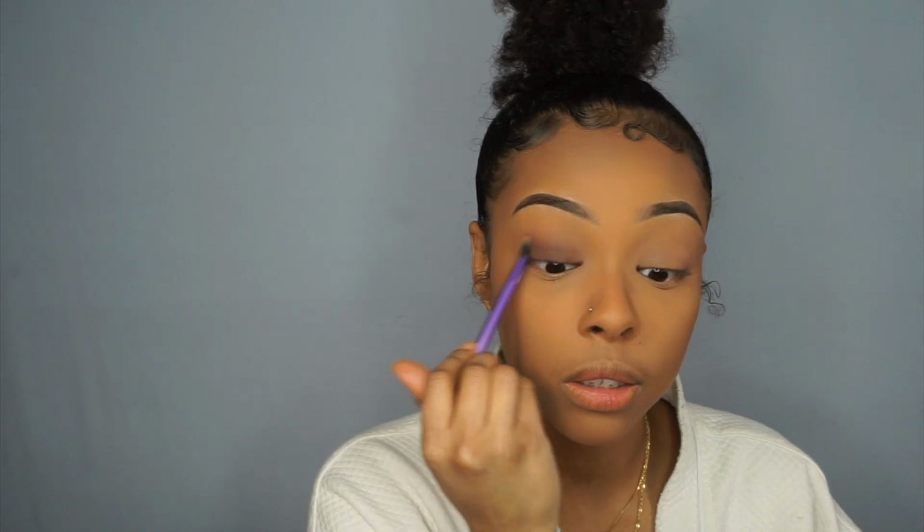Well, it looks alright. But as I was saying, I feel like any product, high-end or drugstore, comes with this problem. It shouldn't be discouraging, and you shouldn't blame the fact that something's not blending on it being a drugstore product. I mean, that may be the case, but don't feel like you can't be good at makeup because you're using drugstore products, is what I'm trying to say, you know?